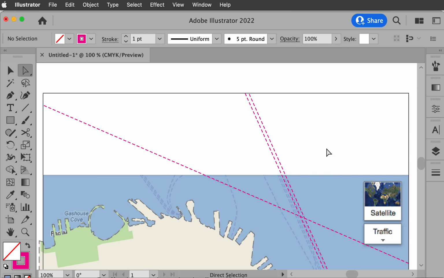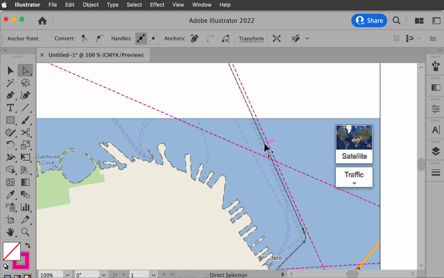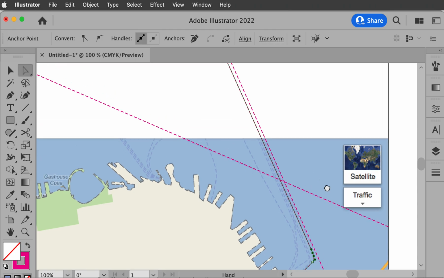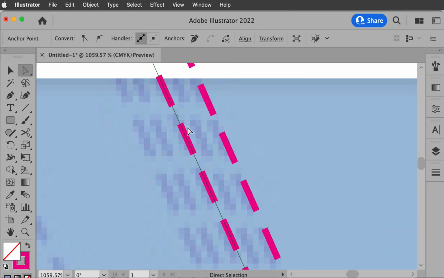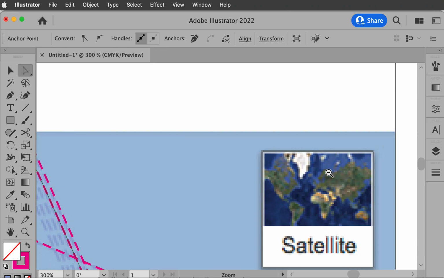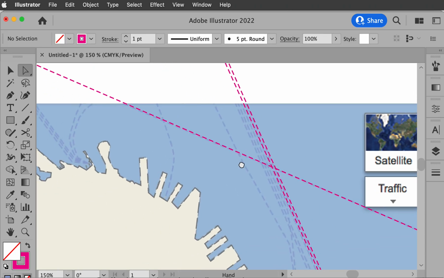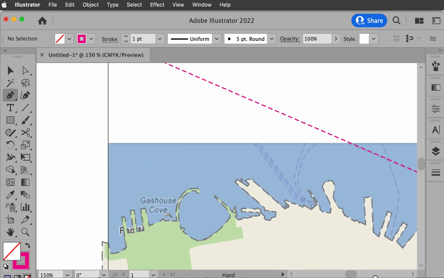Okay, so you can see that opened up a little too much. So I'm going to select that whole line, and then I'm going to grab that point and that point, and then I'll just move this over to there. Okay, pen tool.